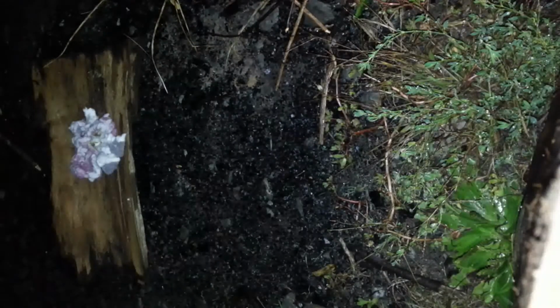You can use any type of fire starter you want. I just chose some dryer lint because I was washing clothes a little bit ago and that was what was left in there. So we'll go with that. You can use any of the ones we've reviewed on the website, anything you got in your kit. Basically, if you can get a flame with a surefire, or if you can get an ember with natural materials that you can blow into a flame, you're good to go. Just make sure it's enough that you can get your smaller materials to light. Without further ado, let's get our tinder bundle going.